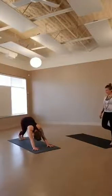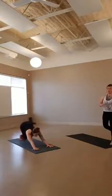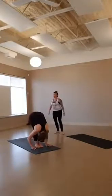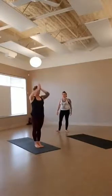Look forward, inhale, heels high. Bend your knees, exhale, float right into a long spine. Breathe in. Forward bend, breathe out. Come all the way up, inhale. Palms to your heart, exhale. Catch a hold of your hips.